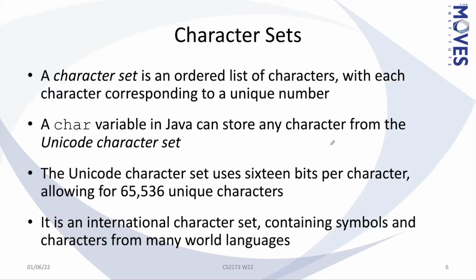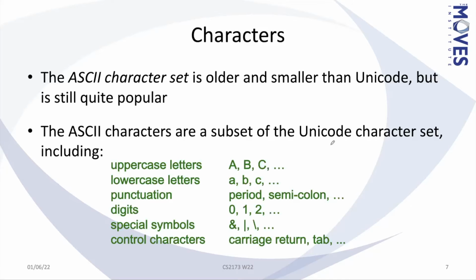We won't be working with characters that much, but they occasionally come up when we start manipulating strings. So Java was actually the first language to use Unicode. The previous ones used something called ASCII, which was very, very constrained. Unicode enables us to represent things like the Cyrillic alphabet. There's many, many more different characters. For our usage, we won't go too much beyond basic ASCII type of stuff.